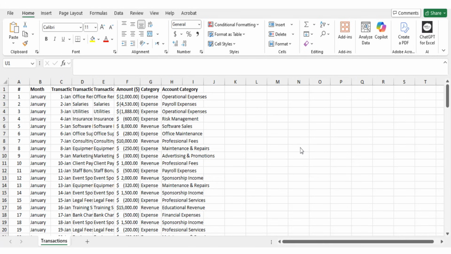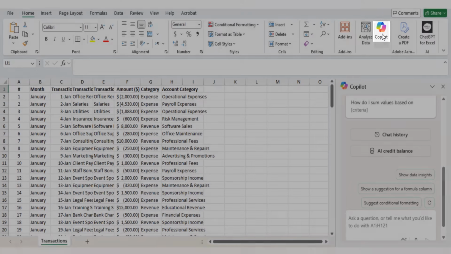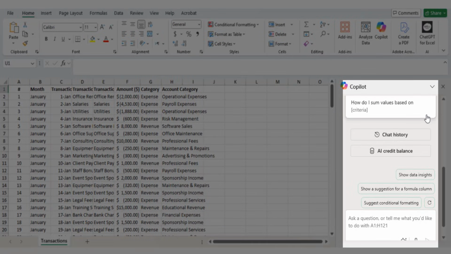Open an Excel document. Over here we have the transaction report for the consultancy firm Top Talent. The report shows the expenses and revenues collected over a period of 6 months. The problem is the data is raw and needs filtering to produce actionable insights. Click on the Copilot button on the top right corner. A pane appears on the side of the screen.